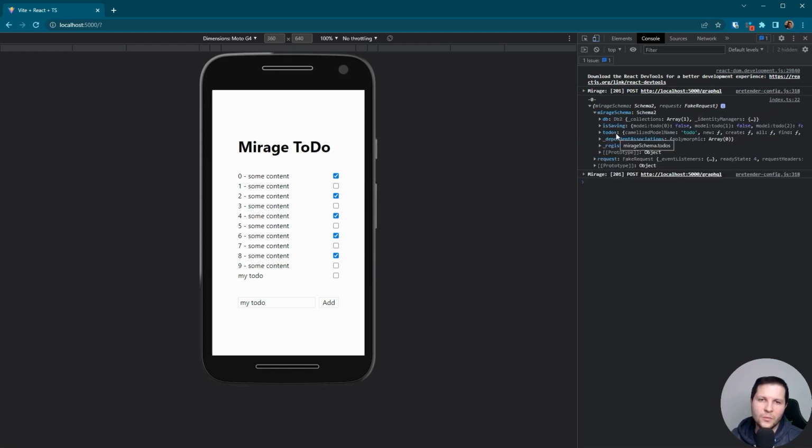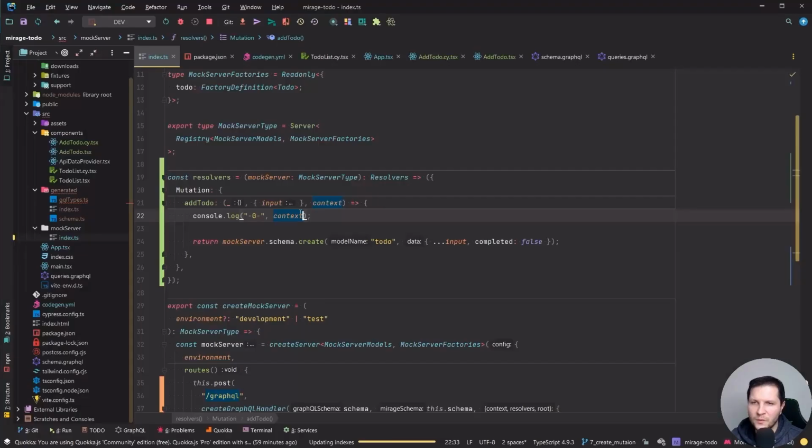So you might think that we don't need to pass this mock server function and can just use context.mirageSchema.create to-do and so on. But why do we do it like this? First, because it's difficult to type it. It is possible to type it, but another issue with this is, if you do it through the schema, when you do context.mirage schema.create and then you provide a to-do, it won't fire the factory.